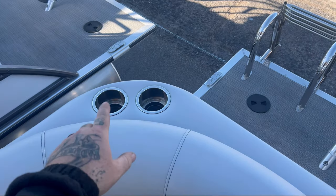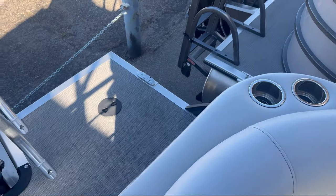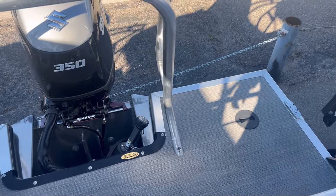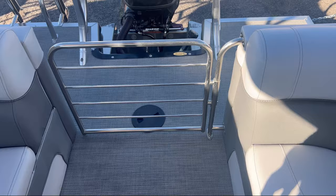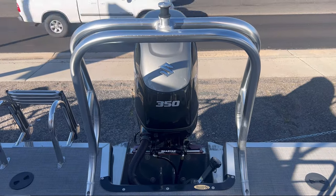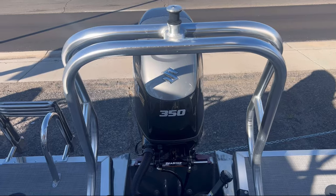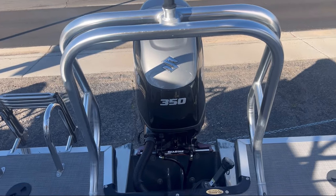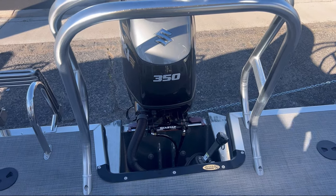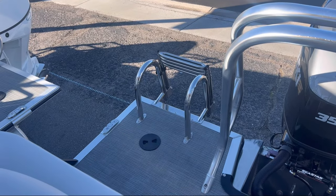Here at the stern, there are two cup holders on your starboard and two more on your port side. This boat comes equipped with flip-down stainless steel cleats at all four corners of the boat. Then you have your rear access stainless steel gate to your back swim step. The party zone is that 350 horsepower four-stroke Suzuki — a fuel efficient powerhouse. We also upgrade it to the Sea Star steering, which is a tremendous help with big power.